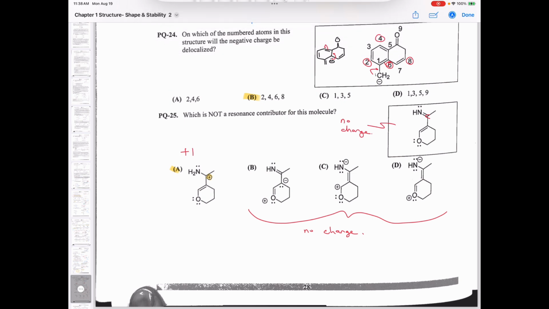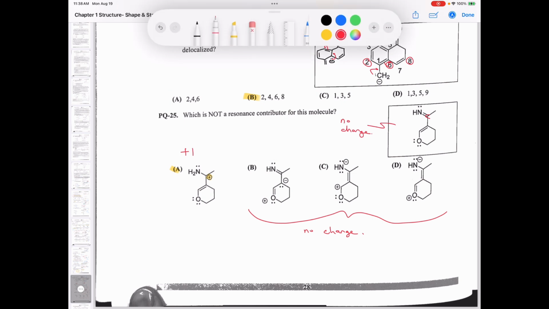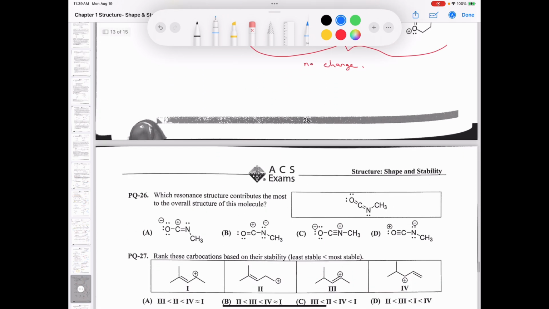But again, you could get the scratch paper out and try to draw all of these resonance forms if you wanted to. For example, let's say you wanted to draw D. You would just start pushing the electrons. You'd put a pair of electrons here, make this double bond, and then put the negative charge up on the nitrogen, and then have the positive charge on the oxygen. Again, you could draw all of those contributors, B, C, and D, but it's not really necessary.